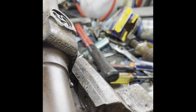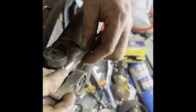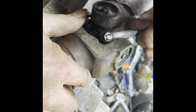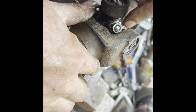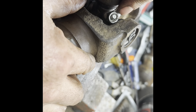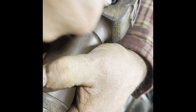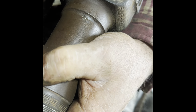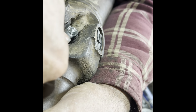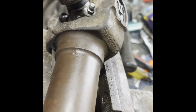If I get 5/16. Might have to find a socket to get in here. One more room. No. That's the other thing. We're gonna grease this, and that means we're gonna have to find a grease gun. And I have no idea where to even begin looking for one. Being a farm, you'd think there'd be like 100 of them here, but they're probably in the equipment shop or okay. See if we can find a grease gun.